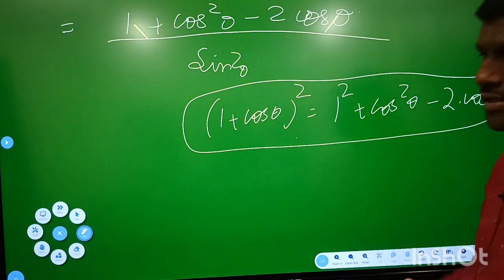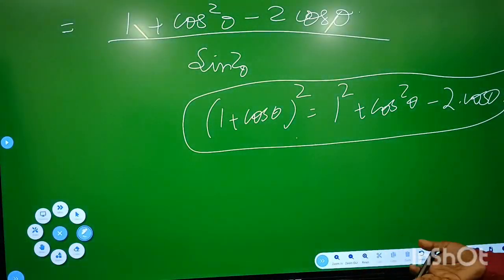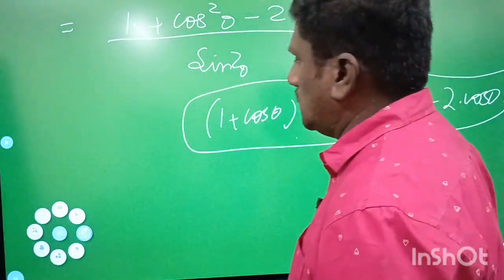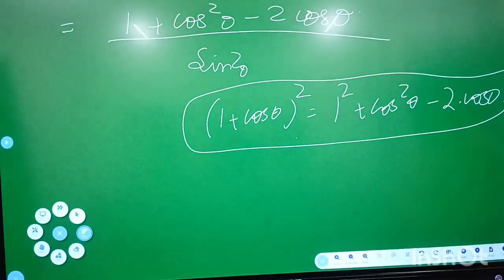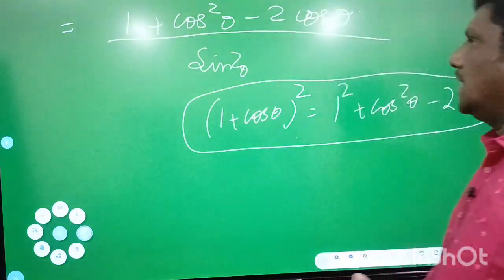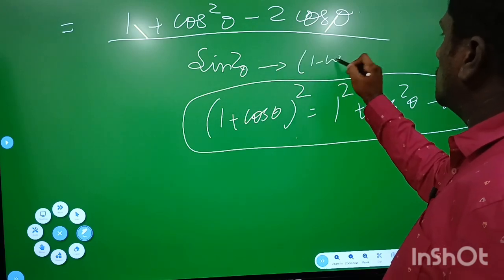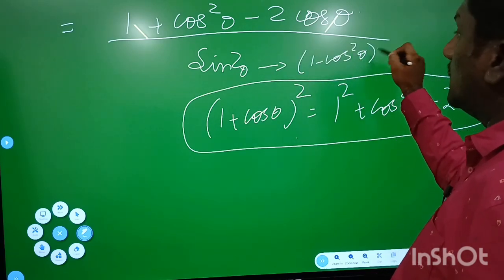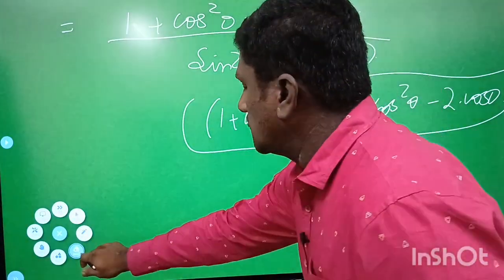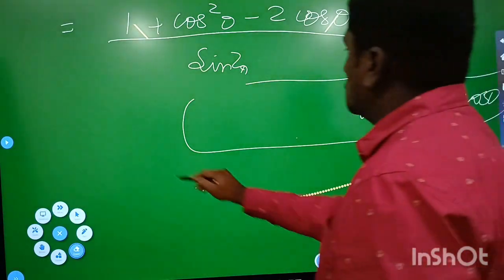So you have to deduce certain things with the help of algebraic identities and with the help of trigonometric identities. Only when you solve a lot of problems will you learn to anticipate certain solutions. Secondly, this sin square theta will be converted into 1 minus cos square theta as per trigonometric identities. Let us solve this and complete it within a few minutes, because it is not a big problem, so we should not take much time here. Let us solve this completely.